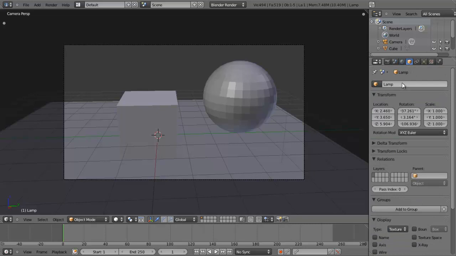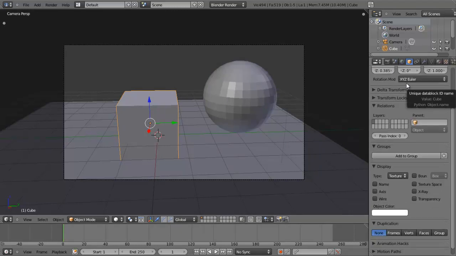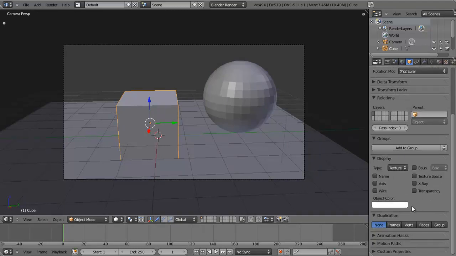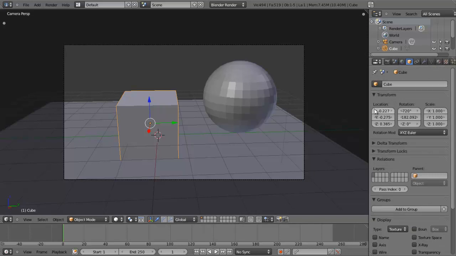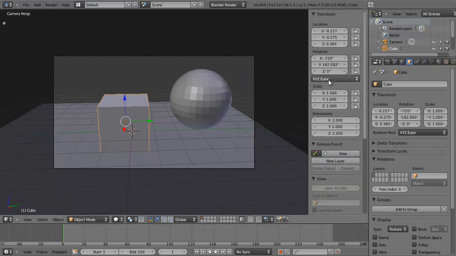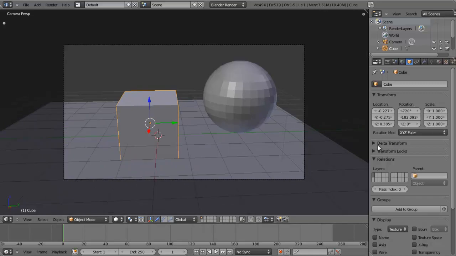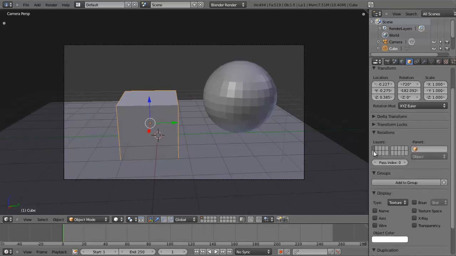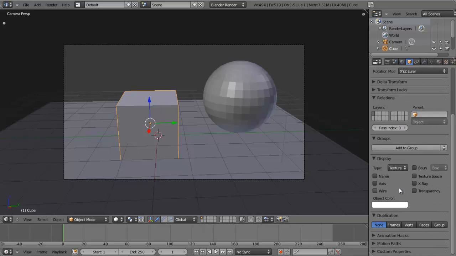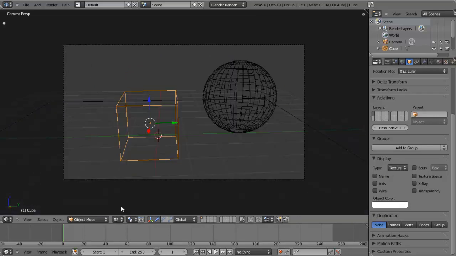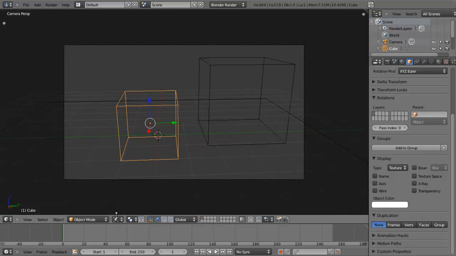Now if we go to the Object tab, I'm going to go back and select this cube. Then you can see here all sorts of things. It'll show the transform, just like if you have N open, delta transform, locks. Don't use a whole lot of these. One of these I do use is the maximum display type. If you go here into the 3D window and you click this, then you can show different types of display.